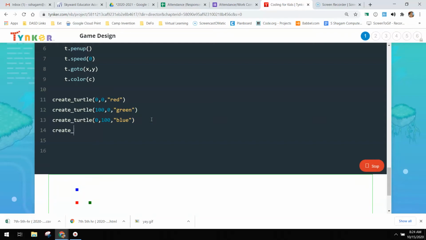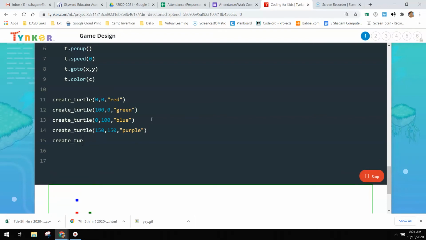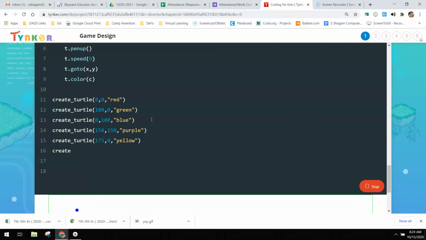So let's do create turtle. Let's do another one, let's do 150, 150, and make it purple. Let's create another turtle at 175 and 0 and make it yellow. And let's create one more. Let's do 200, 200, and brown.